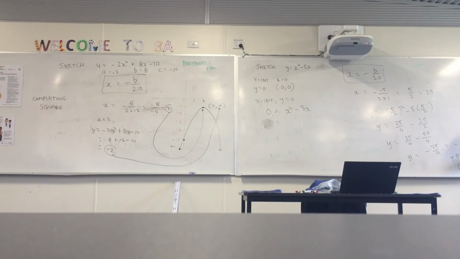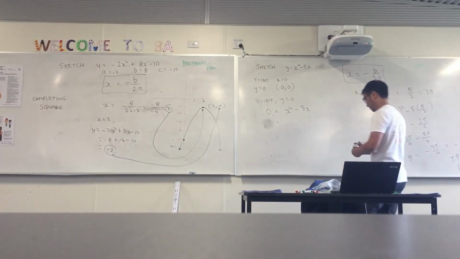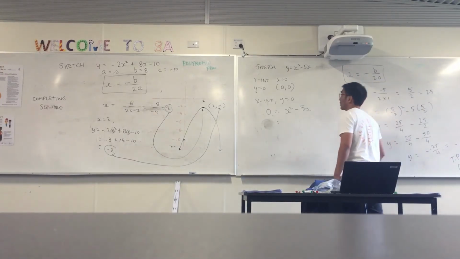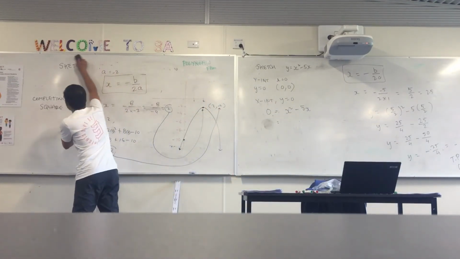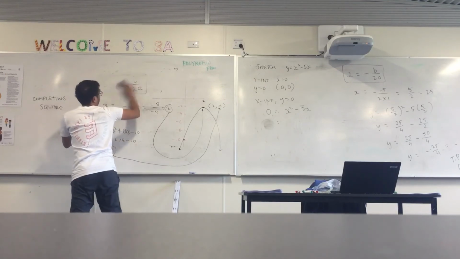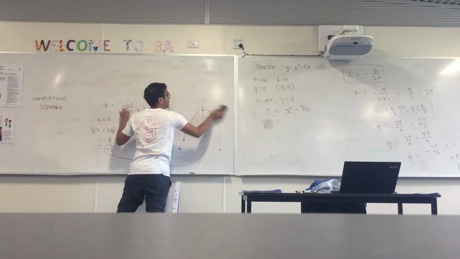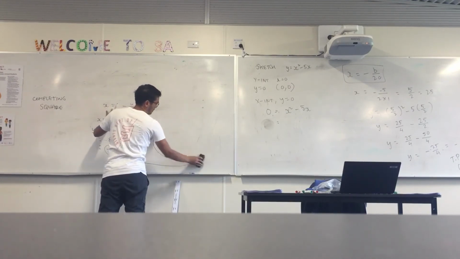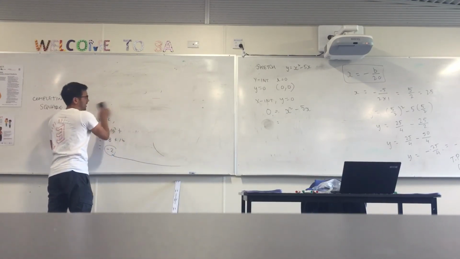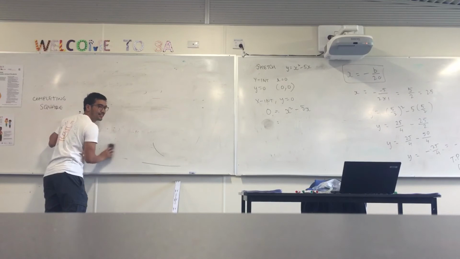5 on 2, -6 and 1/4. Sorry, I'm being a bit naughty. One's a mixed number, the other one's an improper fraction. Doesn't matter. Okay. Put that in the set. Why would you put that in the set? Do you think your answer in mixed form or improper? It doesn't matter. If you want to sketch it, yeah.